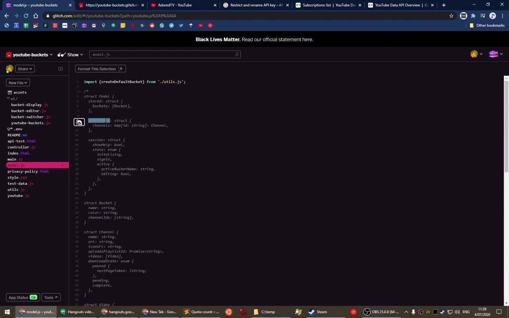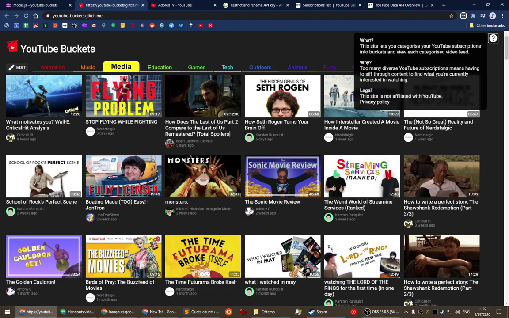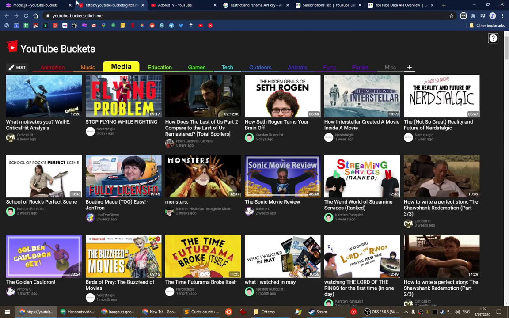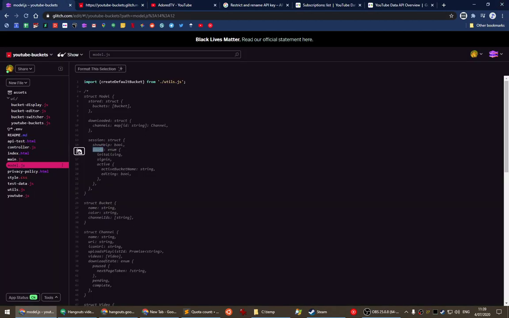And then there's downloaded data, stuff that changes over time, obviously. This is something I'll want to cache to reduce the number of calls, but that doesn't exist yet. And then session. This is probably the more important one. So this struct has show help, and that's just whether we're showing this little help dialog. A tiny bit of state, just a bool, and then the main session state.